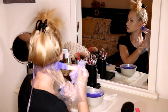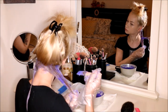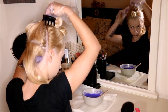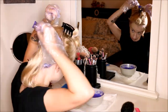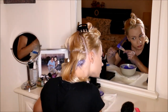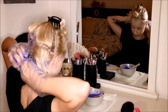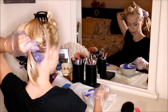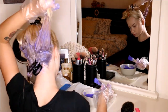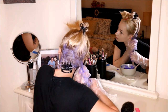By the way guys, this color doesn't damage your hair at all — it's a vegan product, so it contains synthetic instead of animal ingredients. I think only for that reason it's worth trying. And just because it's a semi-permanent color, it will wash out slowly with every hair wash, but I think it's just fine if you want to try it out or go out for one or two crazy nights.